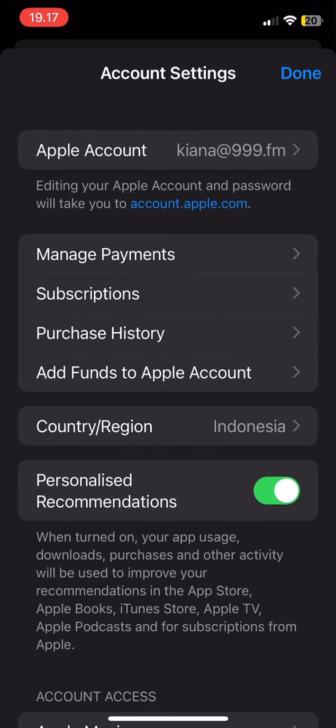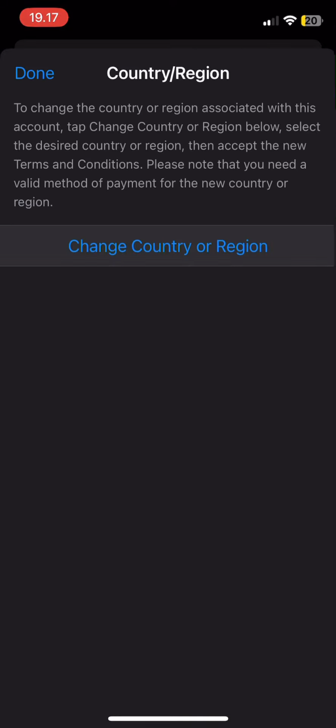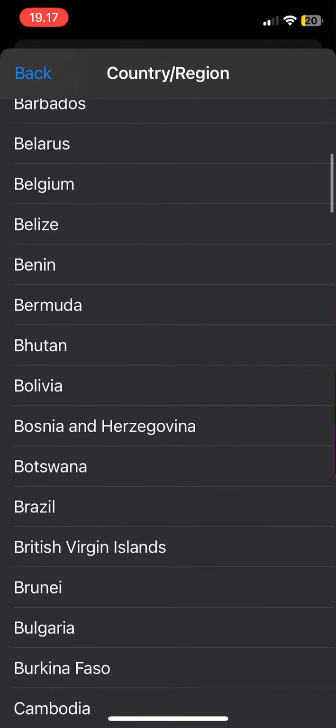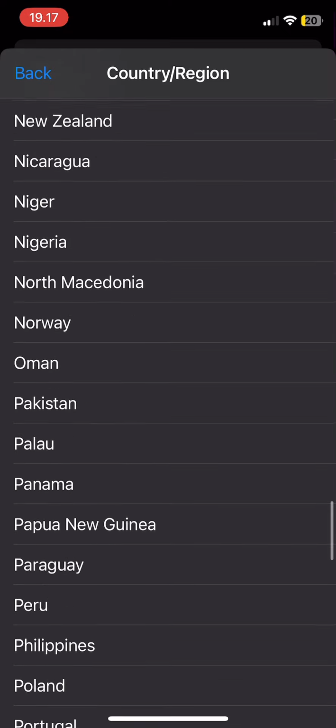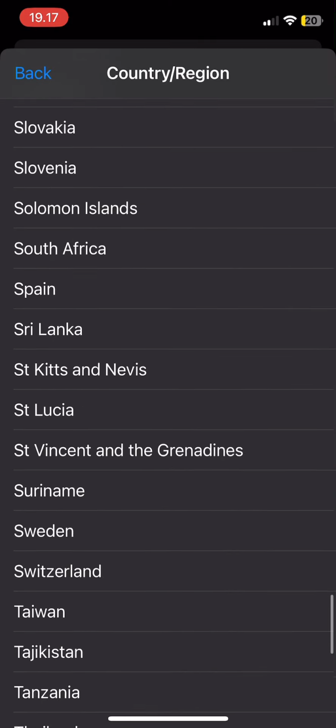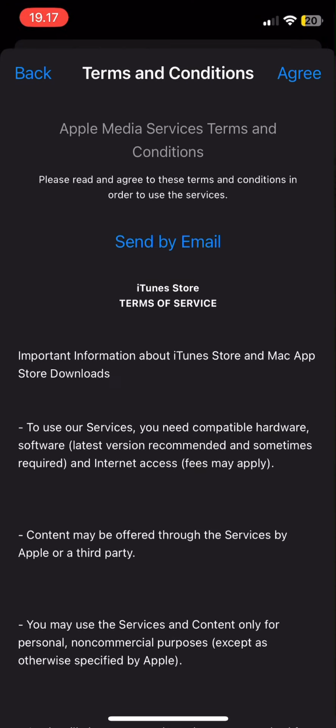And once it has loaded, you are going to basically select the region. I hope you saw that. And then you're going to change country or region there. Then select the one you want, maybe United Kingdom or whatever. And you're then going to select agree once you selected the correct region. Then you're going to select agree and you're going to add in your information and stuff like that.